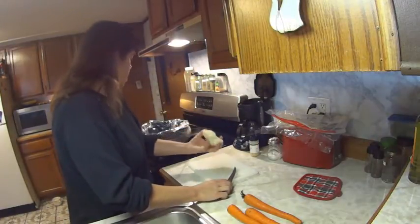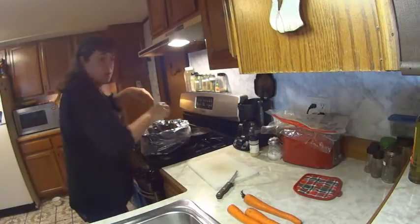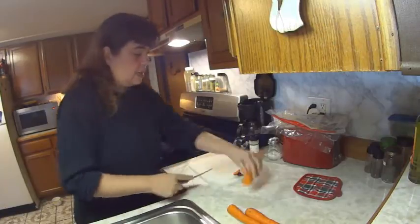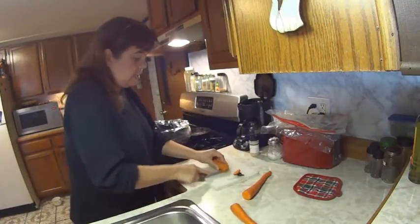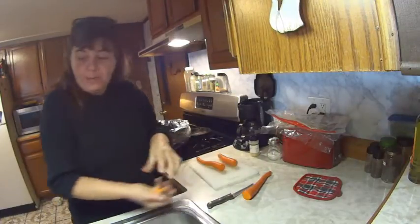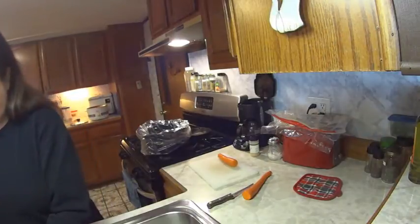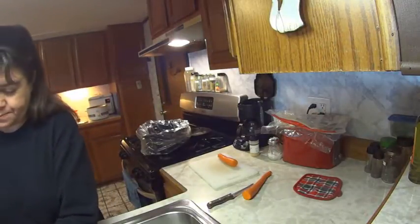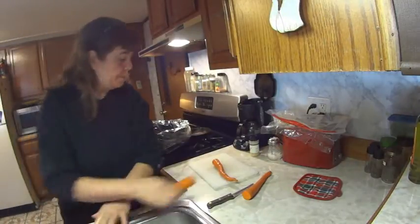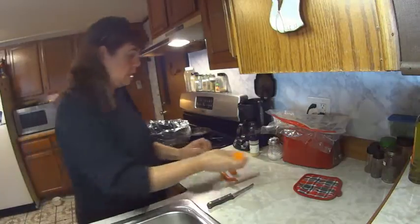I want to cut up my onion. I already cleaned my carrots. I do not cut the skin off, I don't peel them, because I believe that the peel is a very good part of your meal. I'm going to wash it off a little bit more, though. So I keep the peel on. There's a lot of good nutrients in your peels.